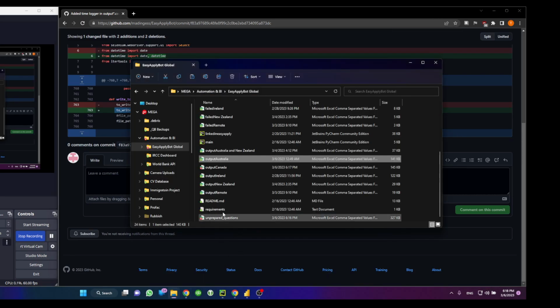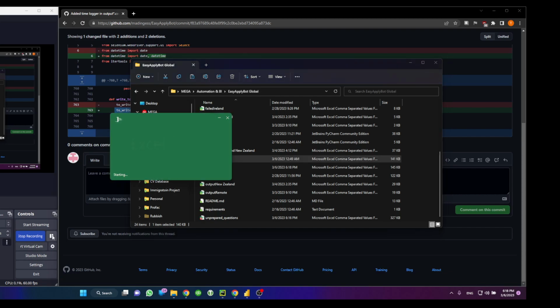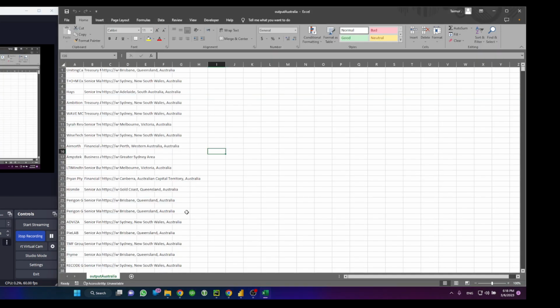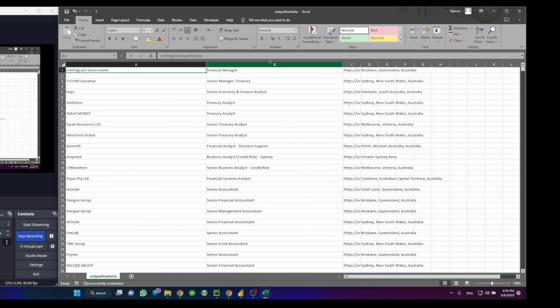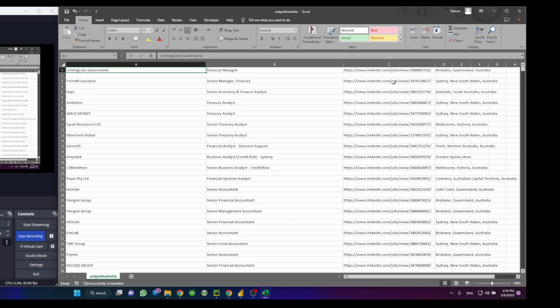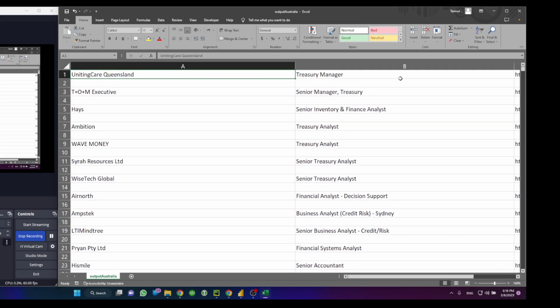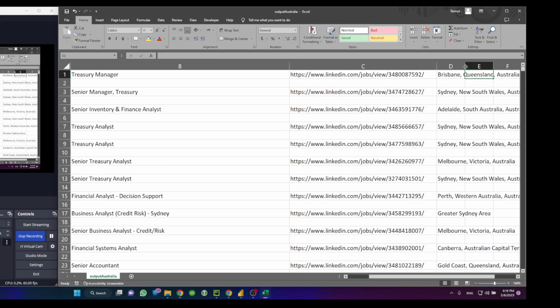As you guys have been using this bot, you can see the bot will be creating some output files by country or by region. In my case, I have a couple of countries, so it's making one file for each country. All right, so once we go there, you can see the bot has been programmed to record the company name, the title, and the URL, and then it records the location, right?